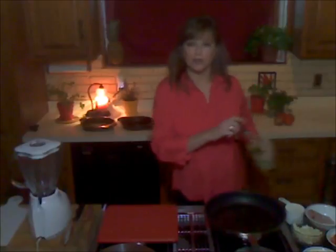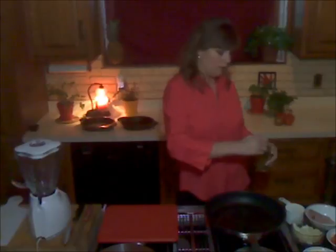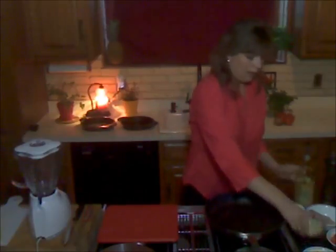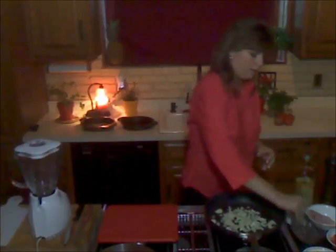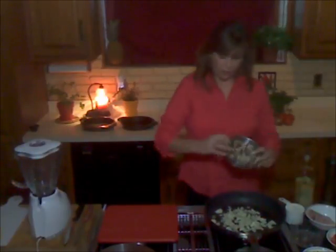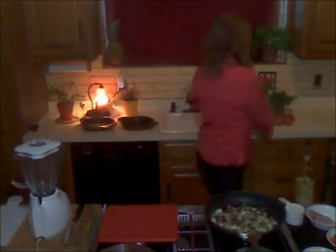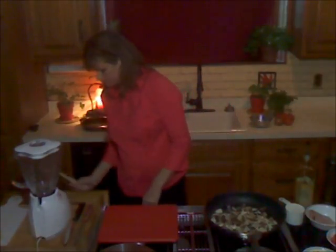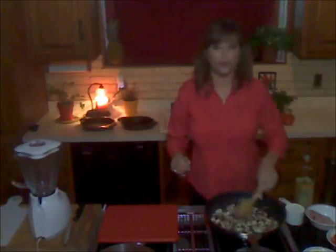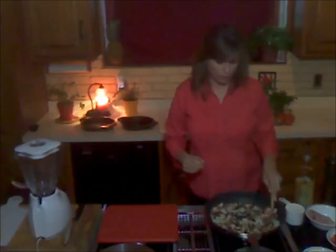Okay, so we're going to start by putting a couple of the tablespoons of extra virgin olive oil down in the pan. And it is smoking hot. I'm going to add a small chopped onion, a ½ pound of sliced mushrooms, and we're just going to give that a quick stir. That's going to cook down just a little bit, and then we're going to be adding the spinach to it.